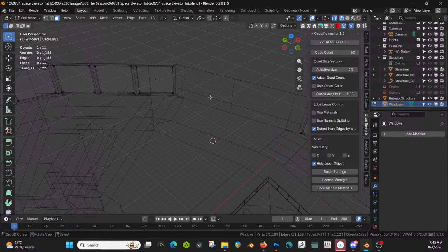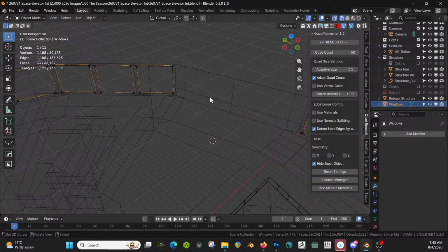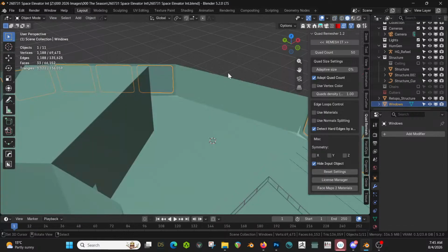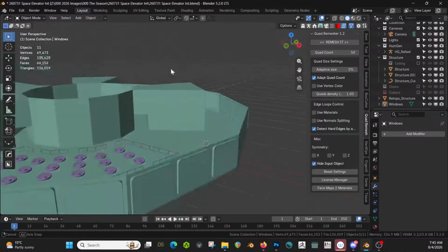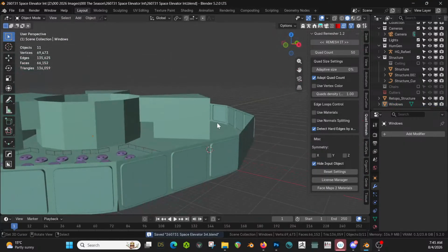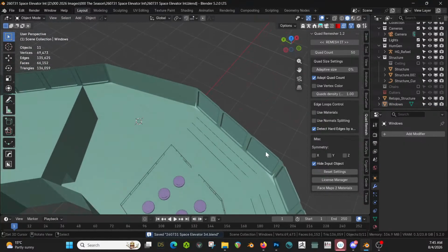X faces. There we go. Now they're back. Good. Oops. Okay.